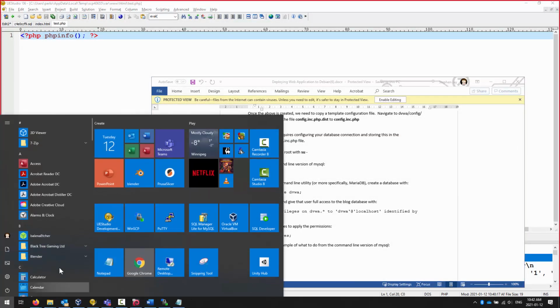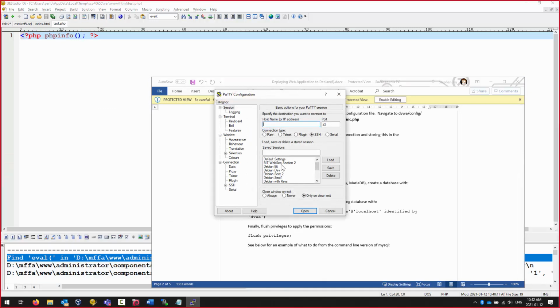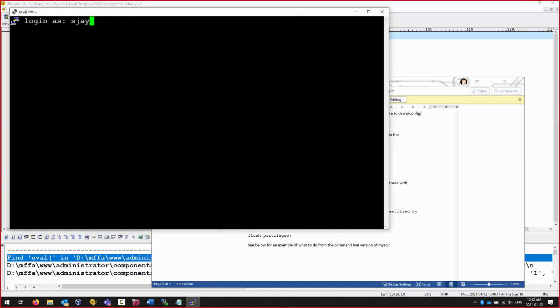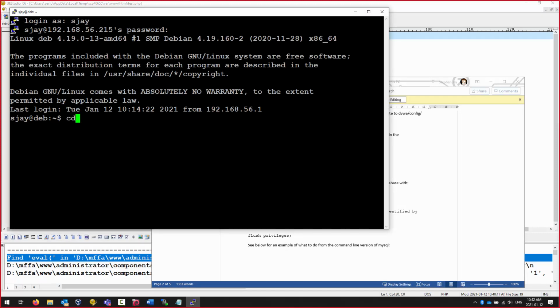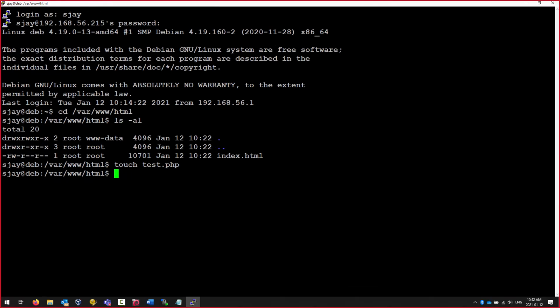I was able to run the touch test.php and it worked for me. Yeah, but it's not working for me, and I don't understand why. I logged out and I logged back in and it worked. That's peculiar. Okay, maybe it's because I'm doing it through PuTTY. I don't know. Regardless, that worked. Okay. If you're having problems, try logging out and logging back in.